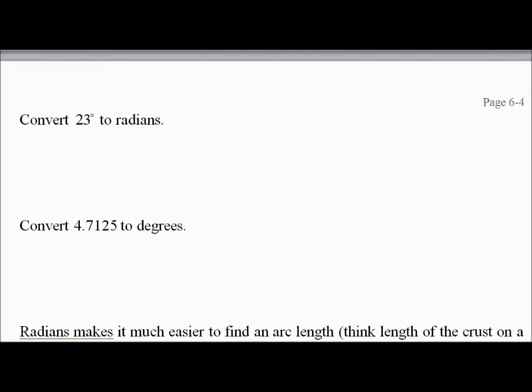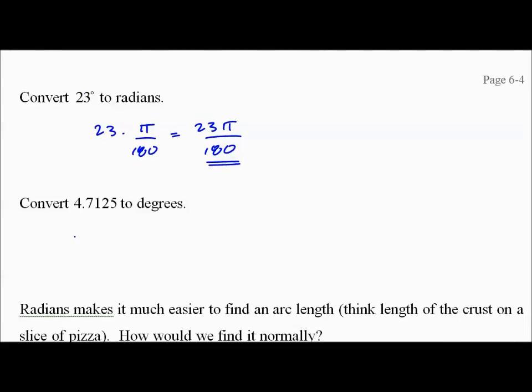So again, I would pause the recording now. 23 degrees to radians. Well, that's pi over 180. I believe they don't cancel at all, so I'm just going to leave this 23 pi over 180. Wait, that's lazy. You can't do that. Yeah, I can do whatever I want. This is America.